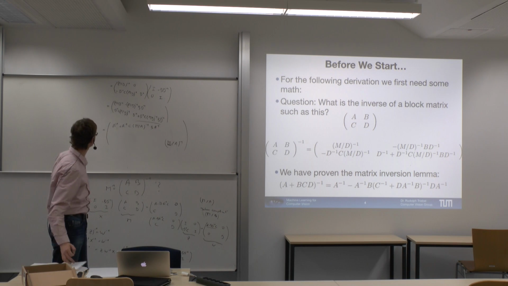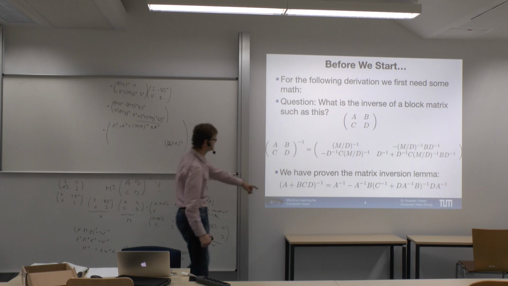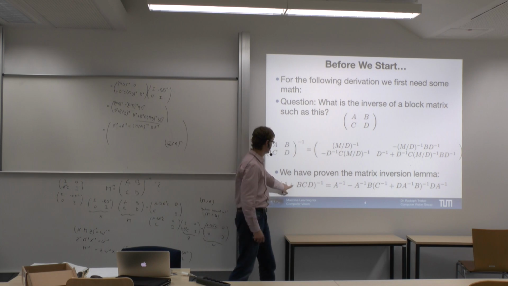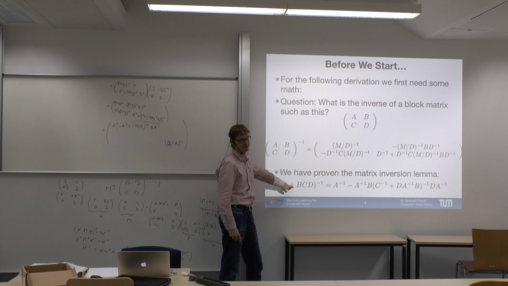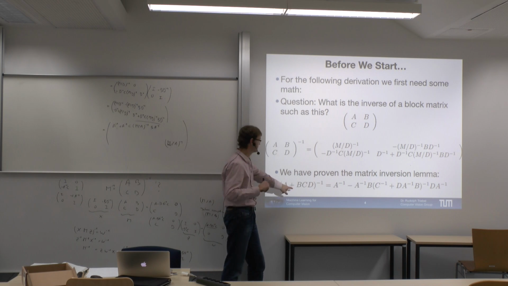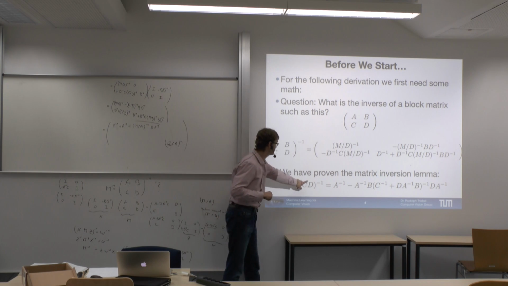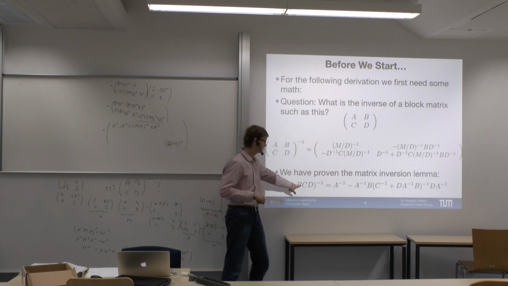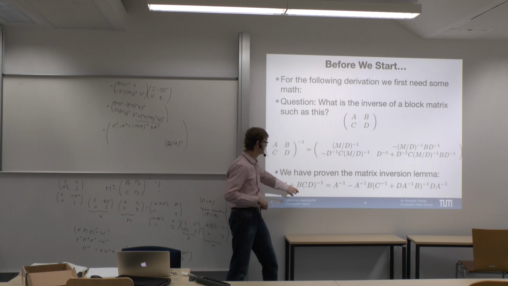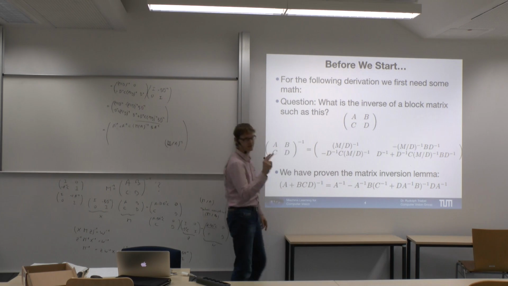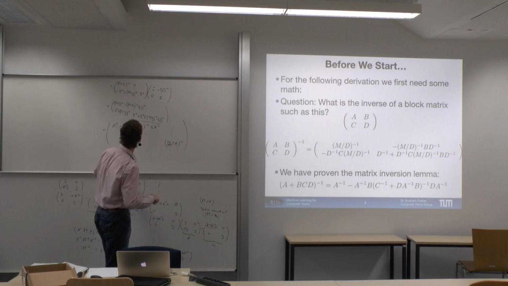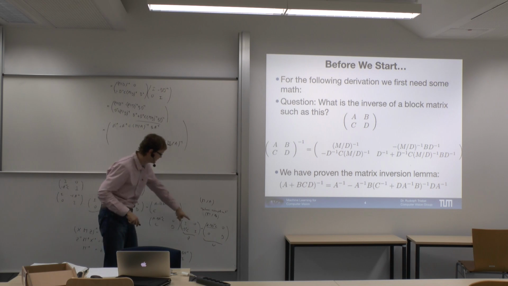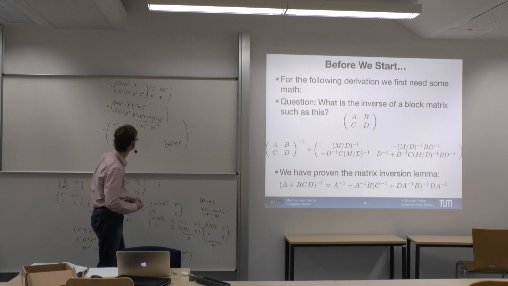No, sorry. Of course. Yeah, the minus sign here. So the Schur complement has a minus sign here, right? So you would have to imagine that you had a minus sign in the C matrix, or in the B matrix for example, and then you would have a plus sign here, right? So this switches things around. So the Schur complement is defined with a minus sign in here, right?